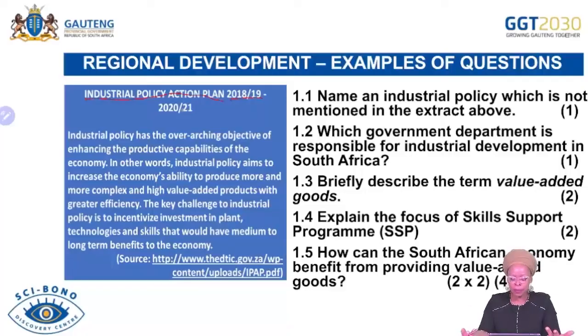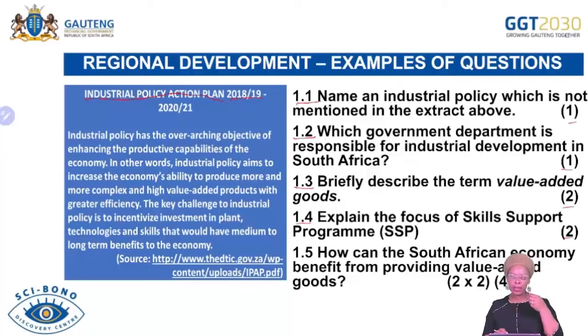So the questions that you see in front of you, we call them data response questions, and they fall under middle order questions. By merely being called data response questions, they are middle order questions. But inside the middle order questions, you will find two questions which are easy, which is our number 1.1 for 1 mark and our number 1.2 for 1 mark. You will also find two moderate questions, which is our 1.3 and 1.4 for 2 marks each.